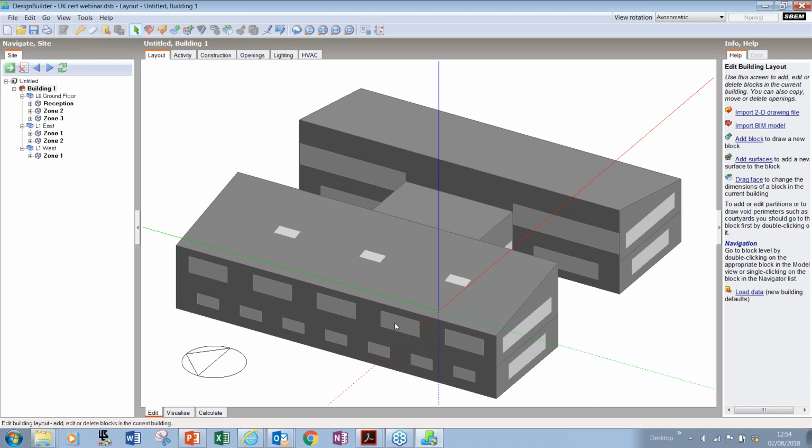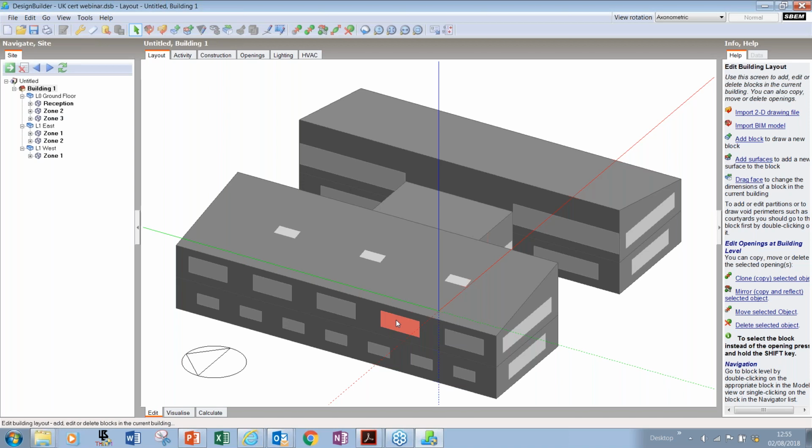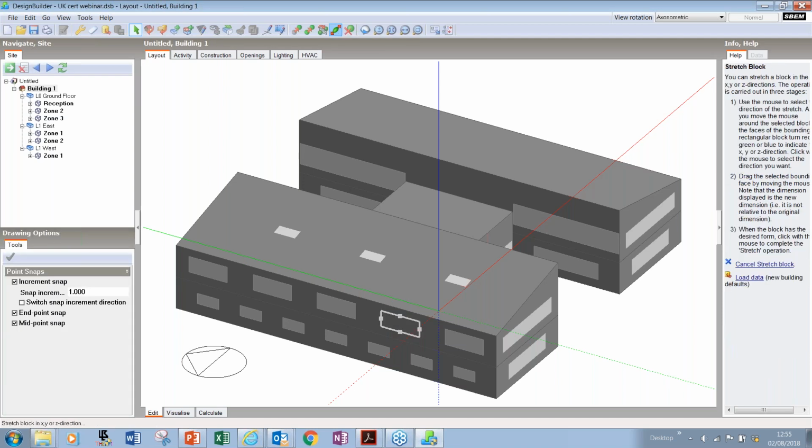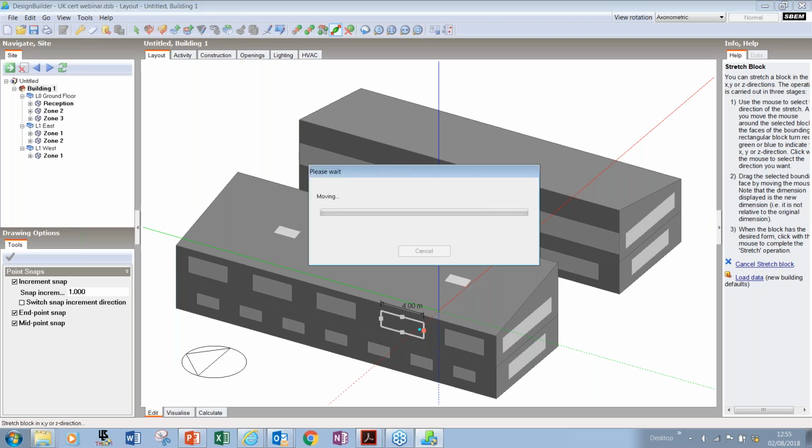If I select, say, this particular opening here, once I've selected the opening, then I have a variety of edit tools available at the top. In this case, I might want to stretch that particular window. So once I click on that, now you can see we've got these little nodes once the edit tool's been selected. I can left click on any of those nodes, left click once.